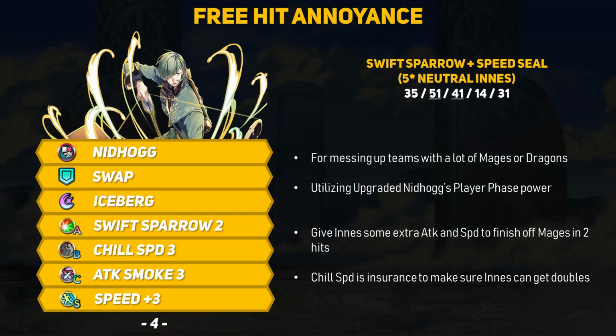Now for more offensive setups, we want Innis to be an annoying threat for mages and dragon units. Chill Speed can neutralize fast mages, and giving Innis more attack speed can hopefully allow him to take out a mage in 2 hits. For that reason, skills like Swift Sparrow and a Speed Seal are good choices.